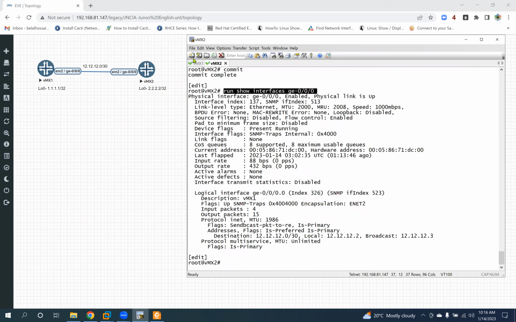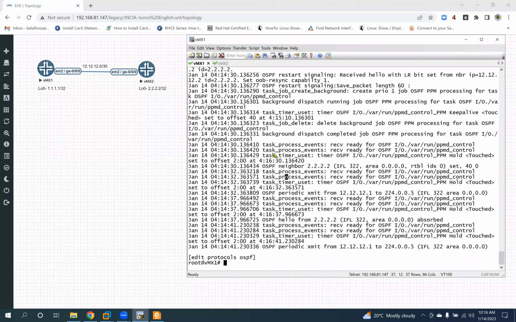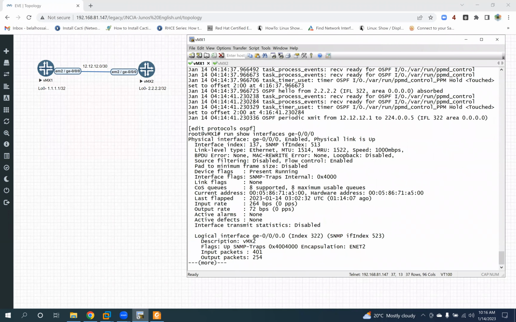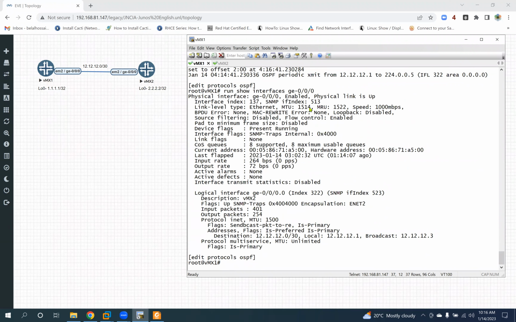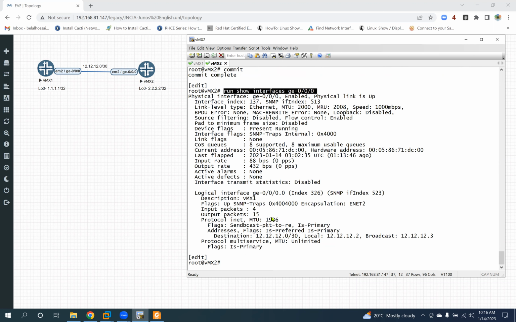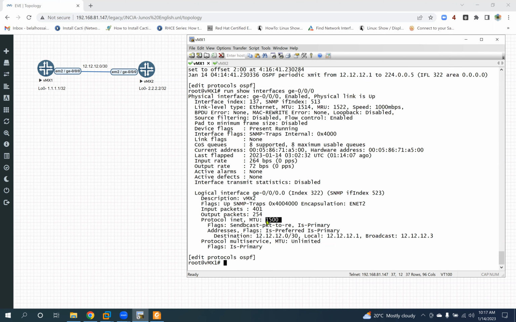So what is the status of BMX1? BMX1, this port MTU is 1514 and sub interface MTU is 1500. So there is a difference. Here is 1986. Here is 1500.